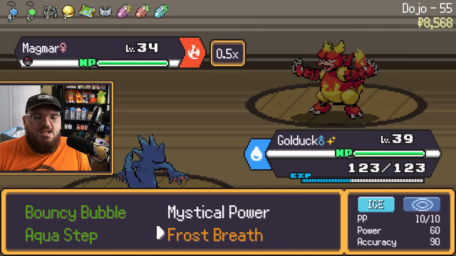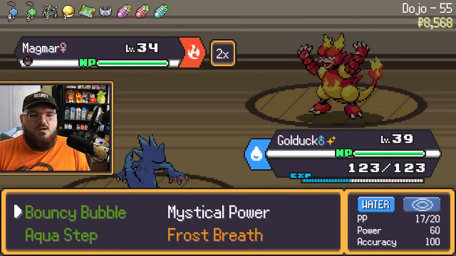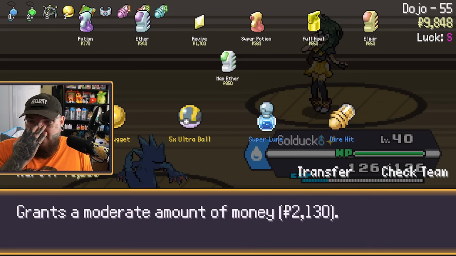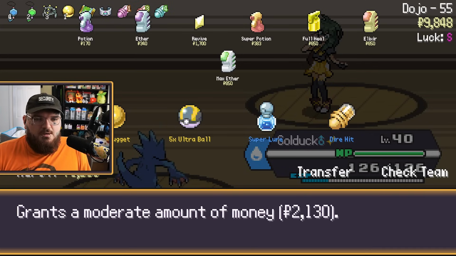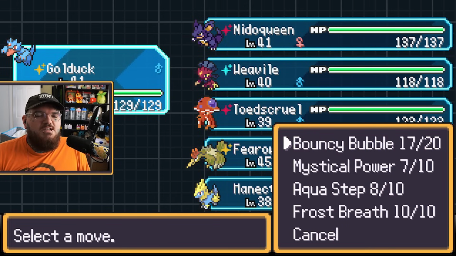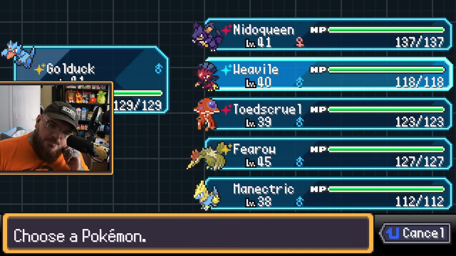And Frost Breath is insane too because it always crits. So if Rayquaza has +6 special defense, doesn't matter. I'm gonna crit you. Simple as that. And like I mentioned previously, you get guaranteed good items for beating Ivy. I don't think you get guaranteed good items for beating gym leaders because they're always at the end of the thing, but you get guaranteed good items for beating Ivy, guaranteed good items for beating the evil teams, for example. So I'm gonna pick up the big nugget because money is everything. But yeah, Golduck hasn't had any stat increases, but its moves and its passive are so good that it just makes it such a better Pokemon, you know what I mean?